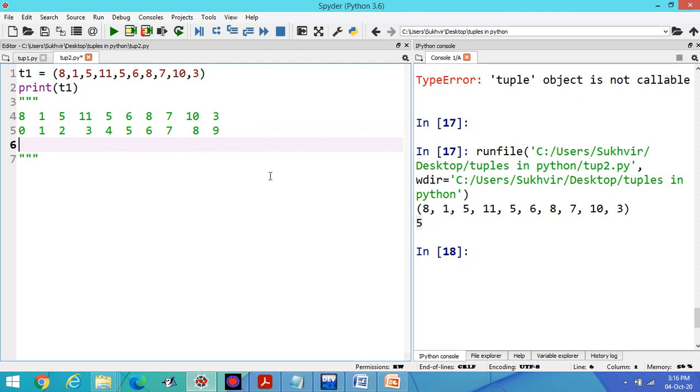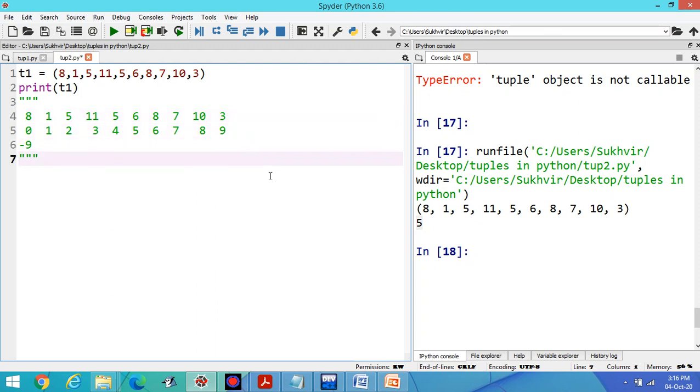This one is -9. Shift this one, -9, -8, -7, -6. Let's check this one, -5. Then not -9, it's -10.